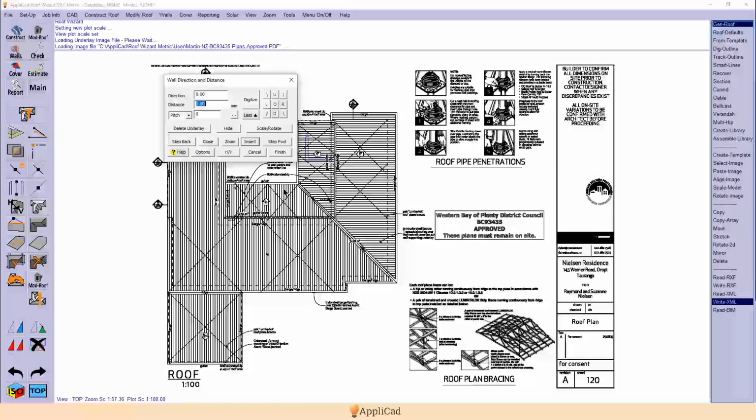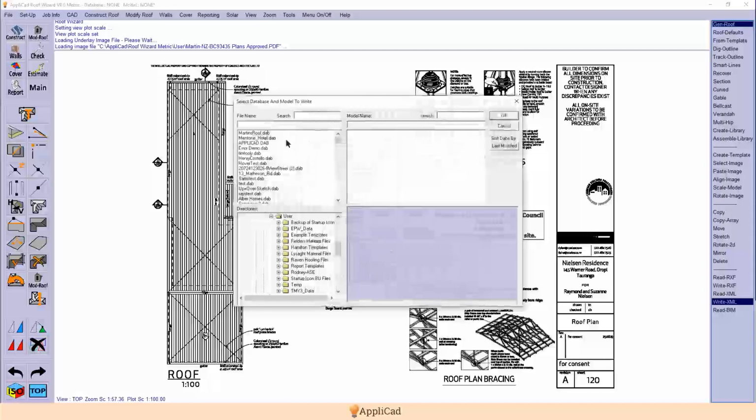First I have to scale it because I really don't know what size it is at this point. I run multiple screens, so on my other screen I've got the PDF of this guy's plan, and on another page, I think it was page 27 or 28, it had the footings plan. It showed me an overall dimension, so I'm going to use that overall dimension to scale our image.